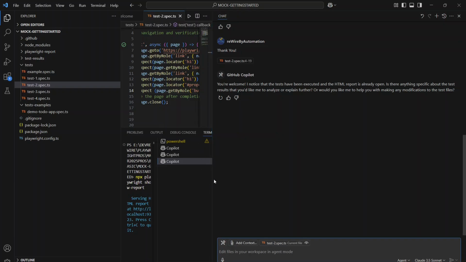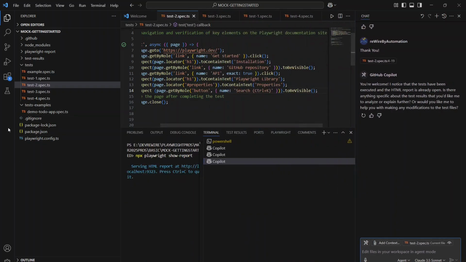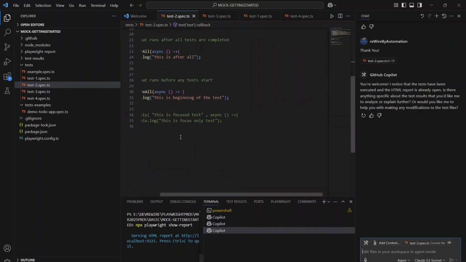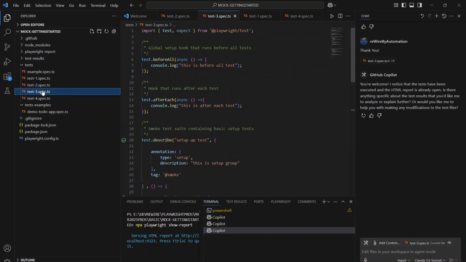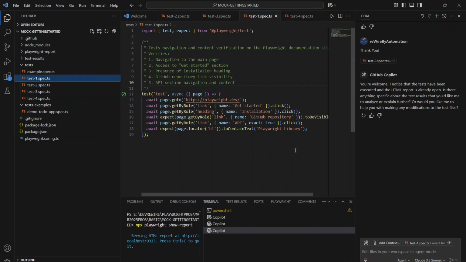See, in agent mode we gave the three tests and it has executed them. For example, I have one test and I deliberately give it a wrong value. Yeah, for the Playwright library, I will say this. Okay, it contains the text Playwright, but I have given library in the contains check, so it will take that.